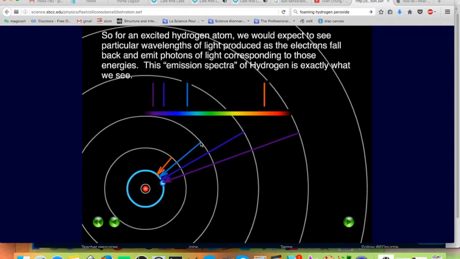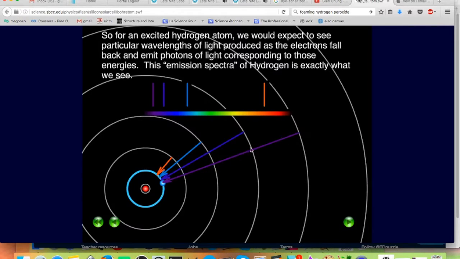You see, when the electron jumps from level 4 to level 2, it must release a quantum of energy. And that quantum of energy is released as a certain color of light. You could see here that the energy difference between level 3 and level 2 is short. The energy difference between level 6 and level 2 is long, is great. So a short energy hop is a small amount of energy. A long energy hop is a large amount of energy.